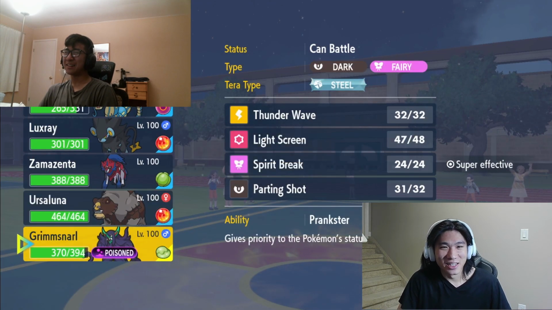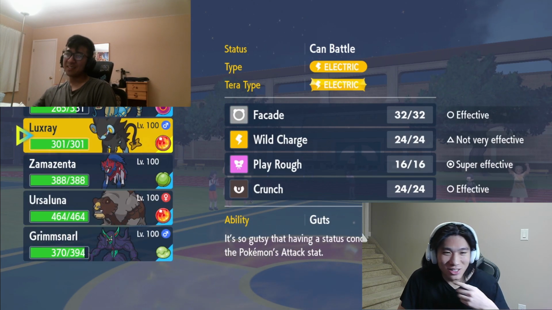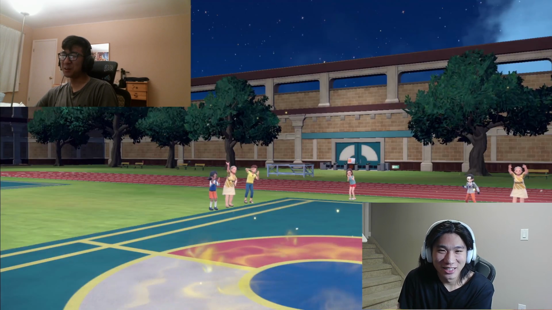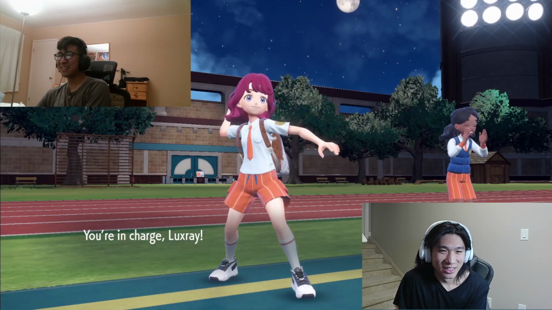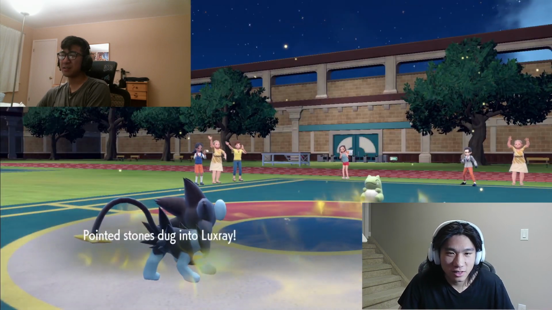What you got in the back line? What you got coming up, huh? You're walking straight into a plus one Maridon under electric terrain. Oh, that boy. That is so bad. Luxray. All right. What do you do? Oh, you stop rock chip.